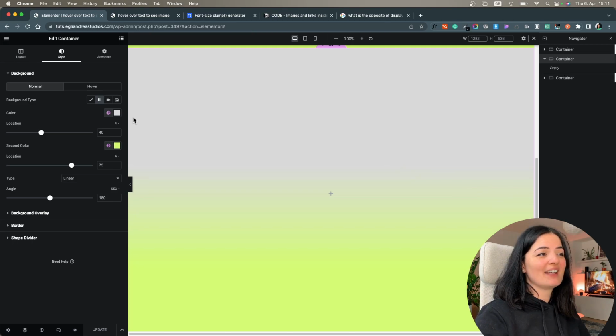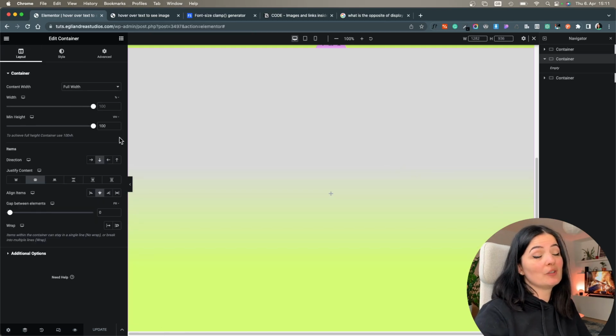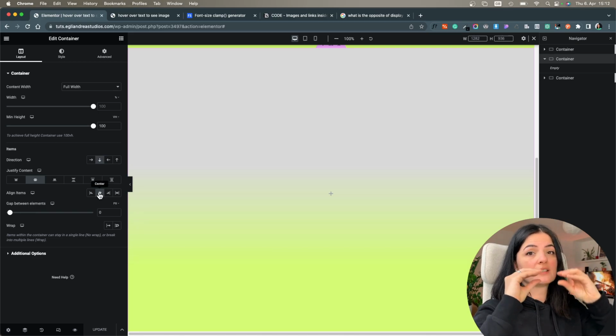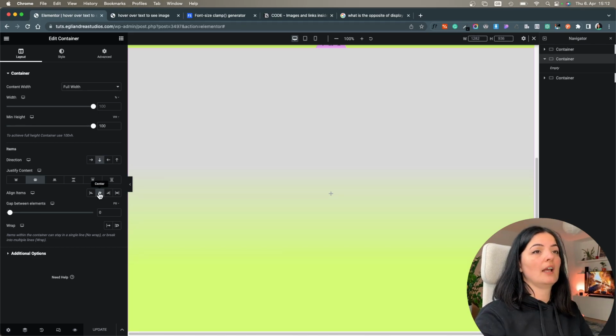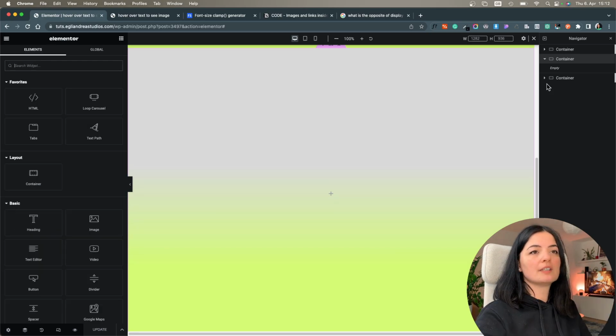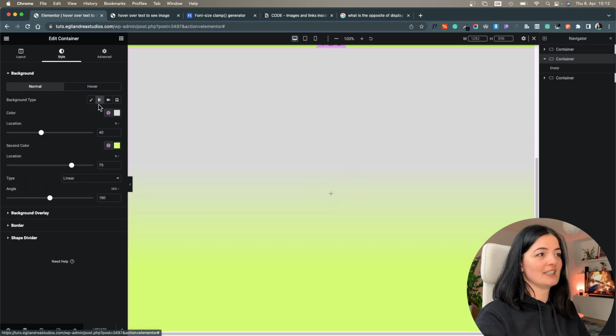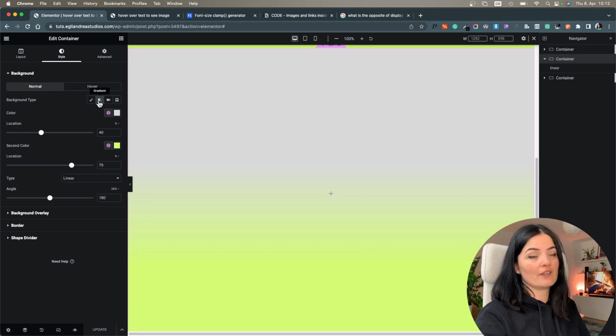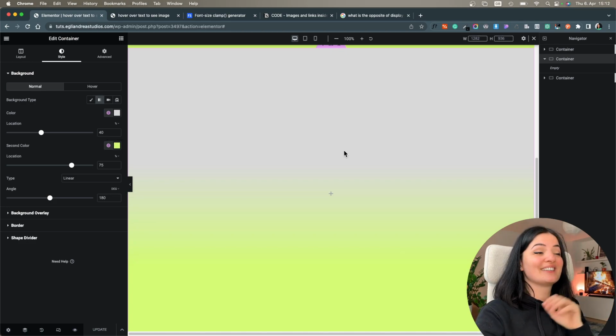All right, so we are starting off with this beautiful container. The container size is up to you, what size you give it and where you have this feature, but I have given it 100 VH, and I have set justify content to center, direction to column vertical, as well as align items to center. Basically everything is in the center of the container, and it looks nice and clean. If you want this gradient, these are the settings for it. So it's a gradient, obviously. I will have these details in the code that I will have in the description, so you can use it as well. All right, so let's get into it because there's a lot to talk about.